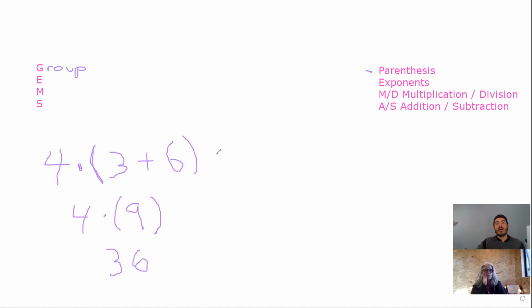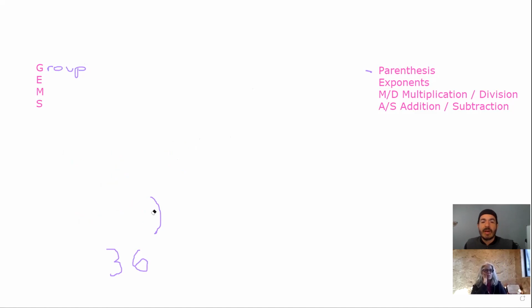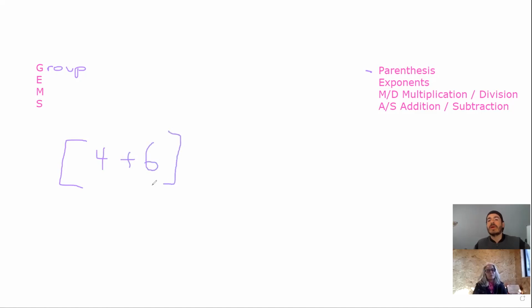So what's a group or what's a grouping symbol? The parentheses, that's the big one. That's actually the most common one. And there are 2 more I want to introduce you to right now. The first one of the 2 is brackets. There are moments where you might see a bracket and it looks like this, right? That's going to have the same function as a parentheses. That's also a group. Why might a mathematician use a bracket?